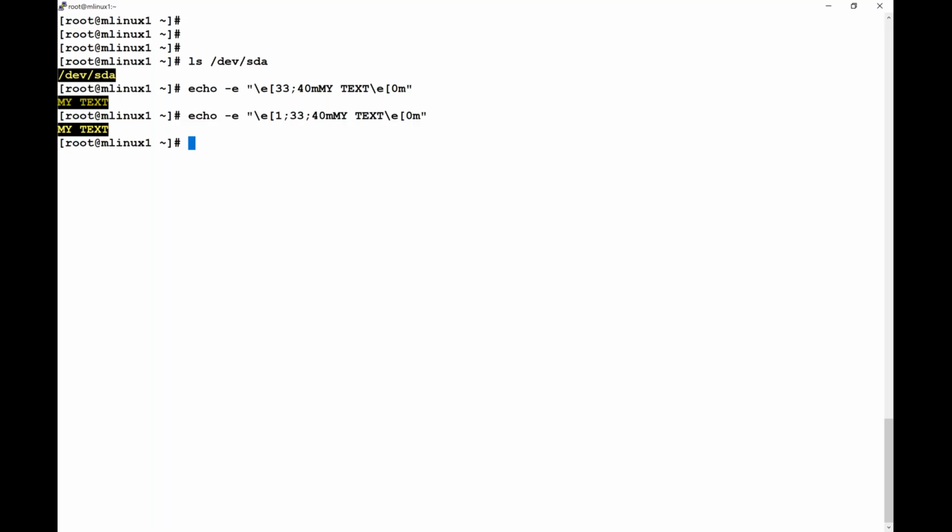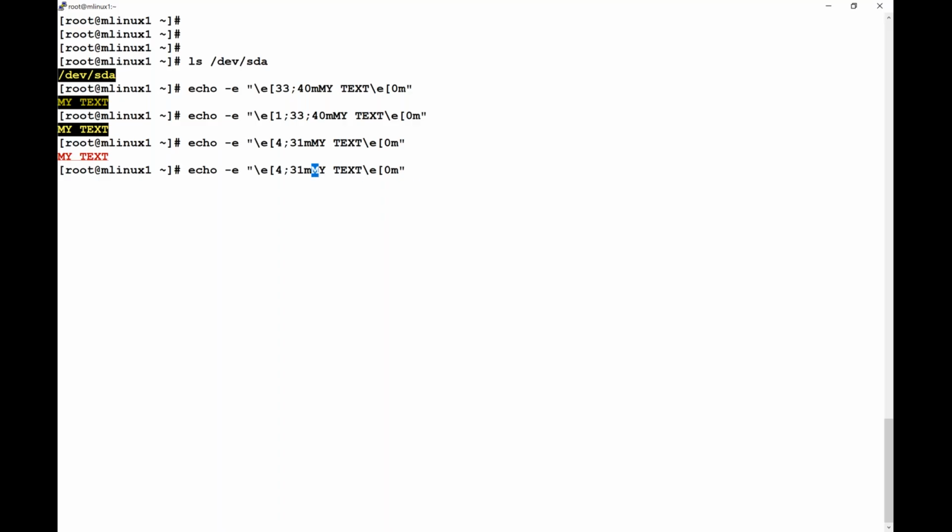Suppose I want to print a message, simply underline, that's it. So I can say echo hyphen e, enable the color code. See, I want a message to be printed in red color, but in underlined manner. So I'll say 4, which is for underline, and I want red color, 31m. What message? Maybe my text. Then again, I want to reset the color code, so I'll use 0m. Now when I hit enter, you see it is printing the message underlined, but it is a little lighter.